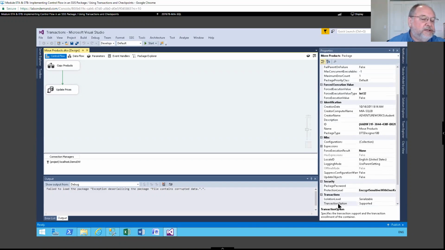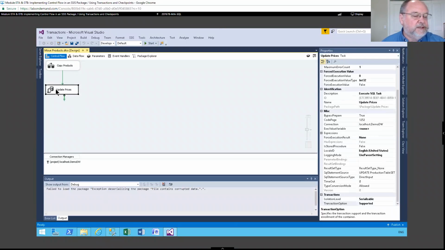The package is set to supported, meaning if some package above it called it, it would support that transaction, but it wouldn't start one. So in other words, in order to make sure that this is a transaction, we would have to either for the package or for this task, set it to required, one or the other.